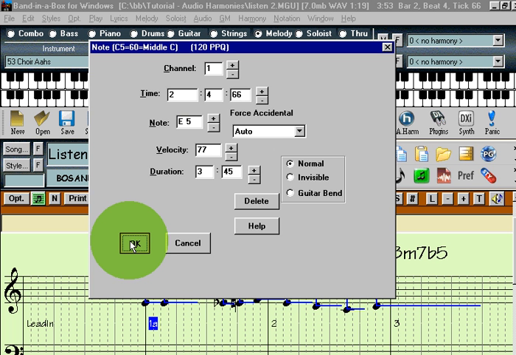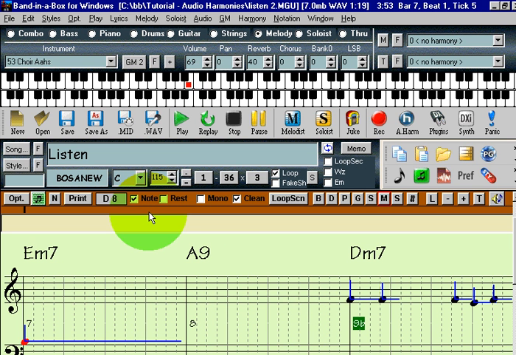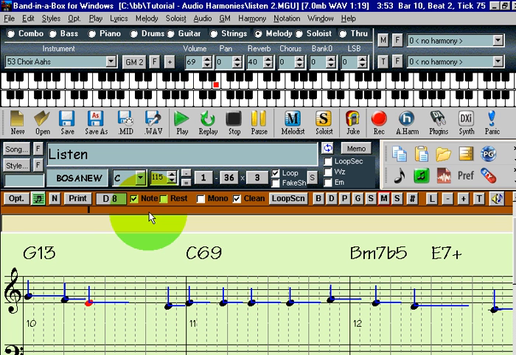Or if you prefer to use these numpad insert and delete keys, you could change that note, cursor it down, and then move on. And this one, it's on a G13th chord here. You could change it to a more interesting note like a C sharp, even though he didn't sing it as that. You could change that. So now it's going to do the MIDI melody to all the notes that you've put in instead of the notes that he originally sung.